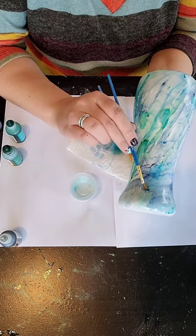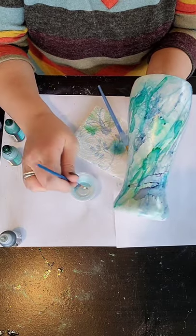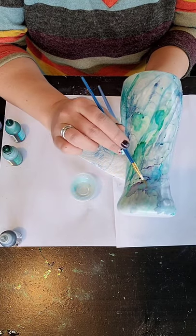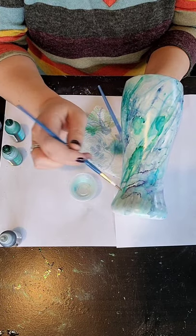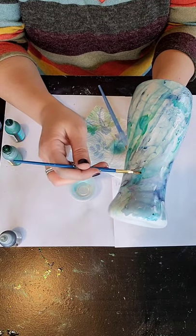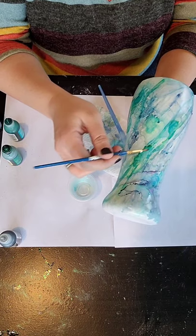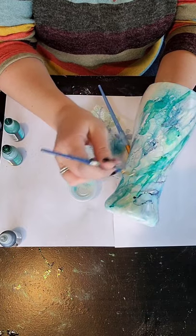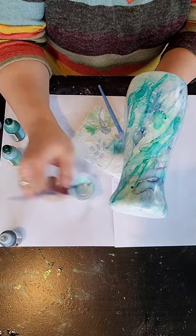But the more I started to move inks around, the more it started to resemble water and not so much lines. But it's a really fun and different way to kind of play around with your alcohol ink. So there's no right or wrong way to do this, so just have fun with it. And I am using 70% for the alcohol, so it's not the 91%. I just found it at a local, I think it was Walgreens, and it worked just fine for me. So we're just gonna kind of keep messing with this until we get that look that we want.